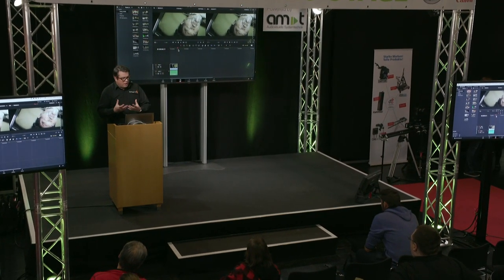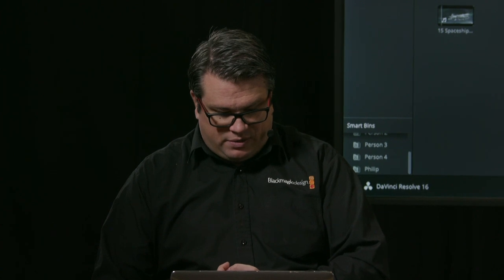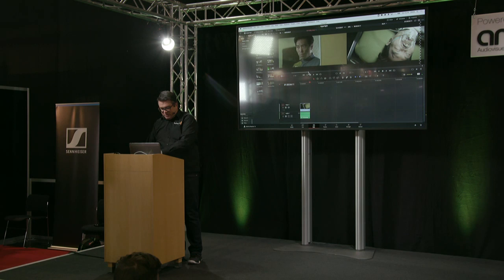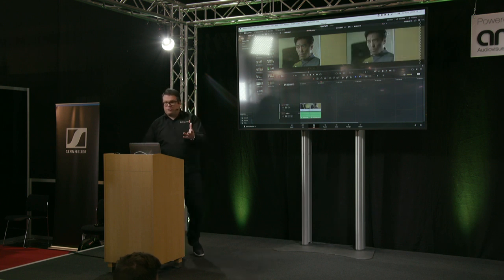So you have different types of edit. I have inserts, I have overwrites. So for example, with this second shot here of my character Philip, I just want to grab a bit of him. I can grab from my source monitor and go into my timeline monitor. And as you can see in here, I get an overlay. And what I can do now is choose an overwrite, and it will simply drop the clip into the timeline where my playhead is.